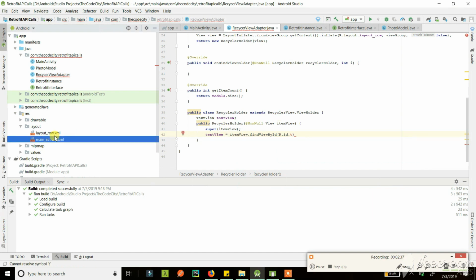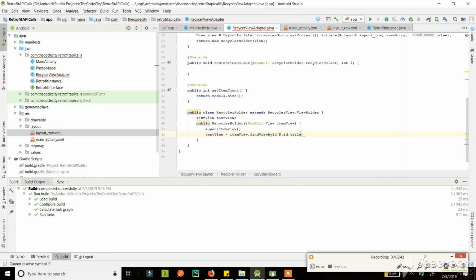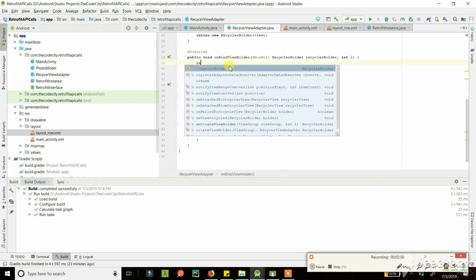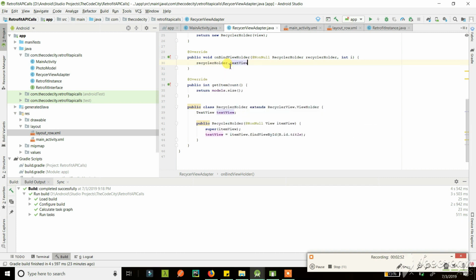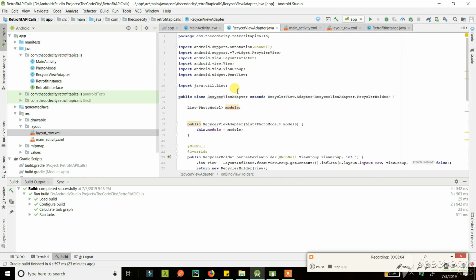Its name was title. And in onBindViewHolder, we just do recyclerHolder.textView.setText equal to our models, and then we get a specific instance and its title. This is it, nothing complex.